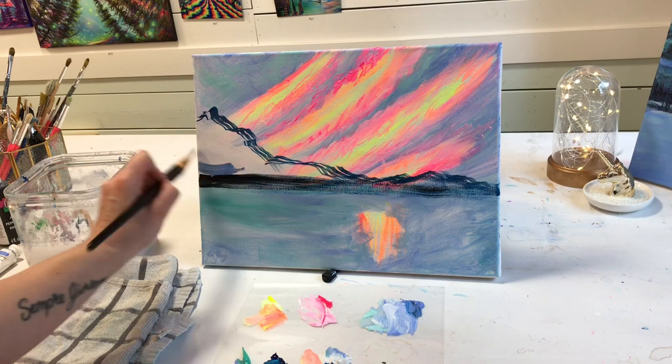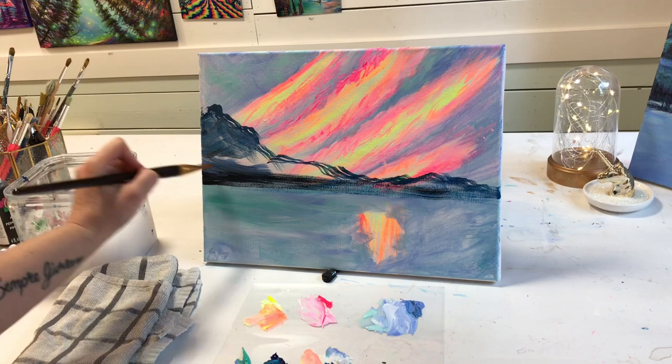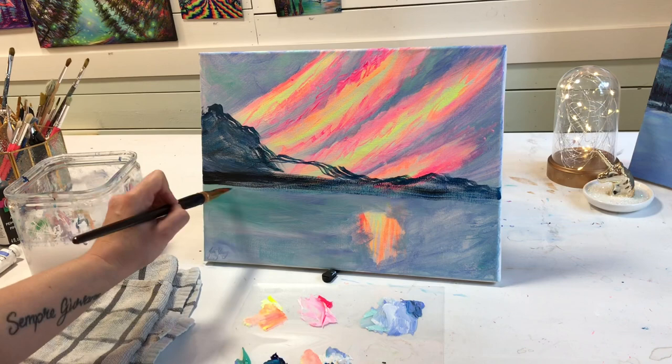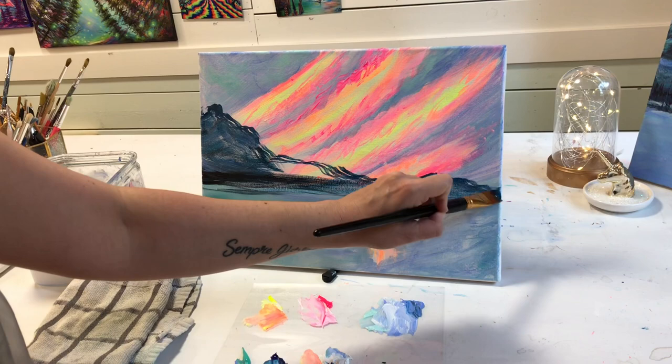And I'm taking some of the ultramarine blue and I'm going to mix that up and start coming in with some shadows and different angles on these mountains so that we get instant peaks and ranges and hills. So turn your brush different directions as you're painting, and diagonally.